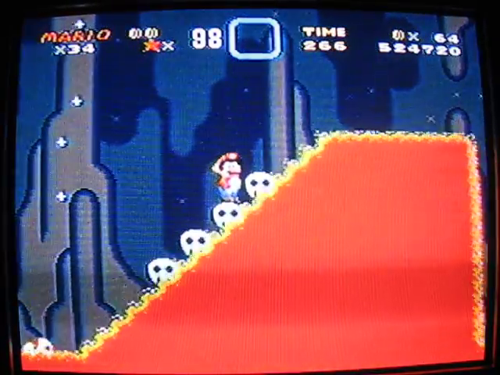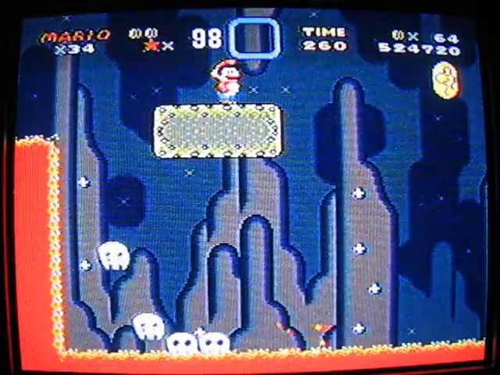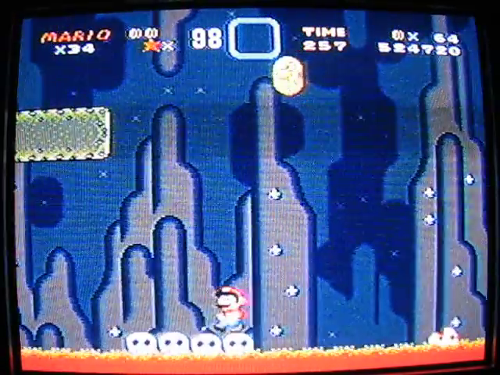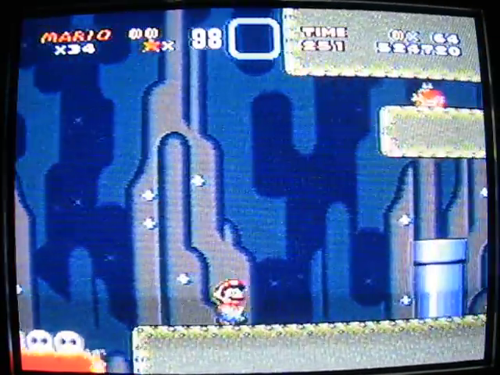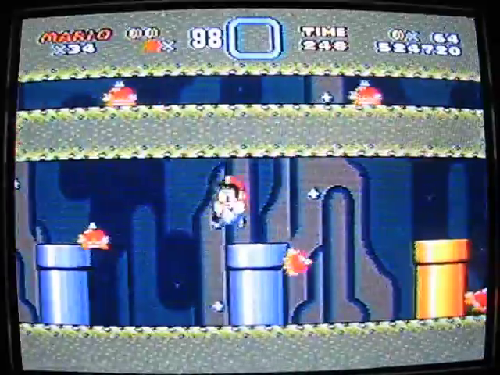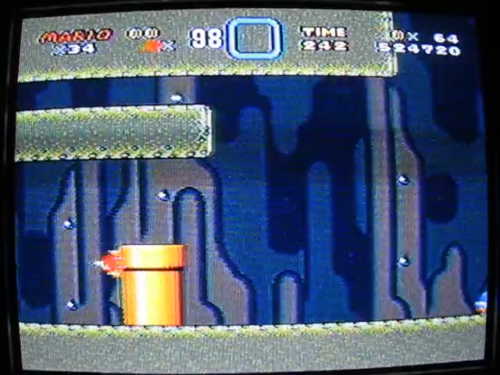Woohoo! Oh, upward slope. By the way, you can just walk up and down these when you're on a slope like that, so you don't have to jump. Excuse me. It looks like you have to jump on them because they're like stairs. They're steep, but you can actually walk on those skulls upward. Oh, shoot. Bad spin jump.